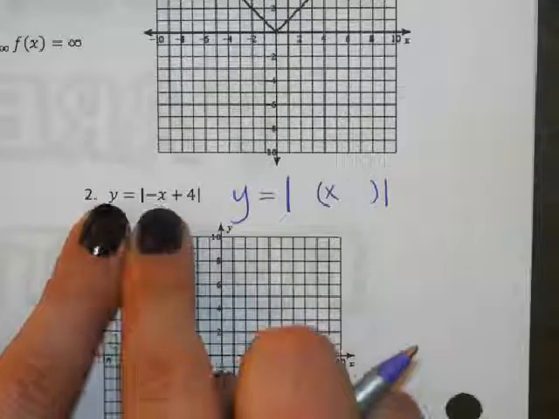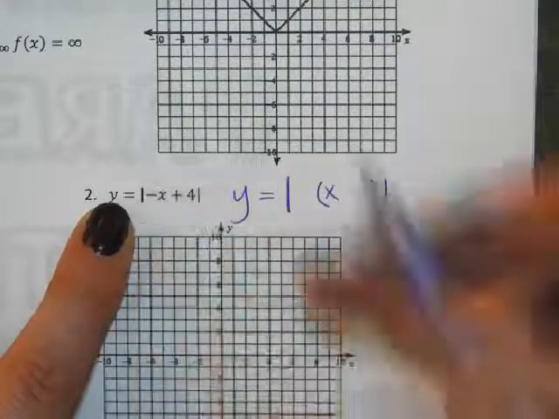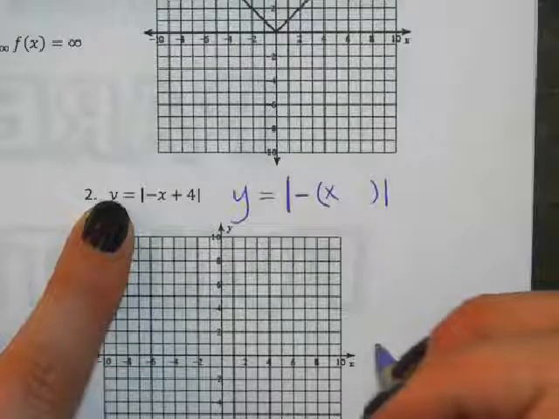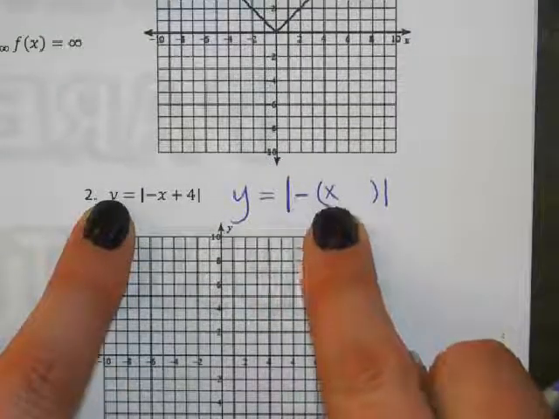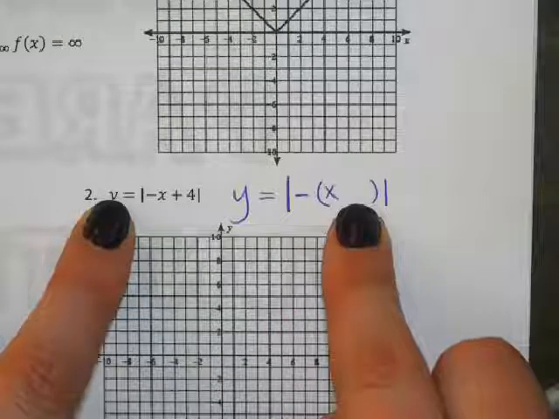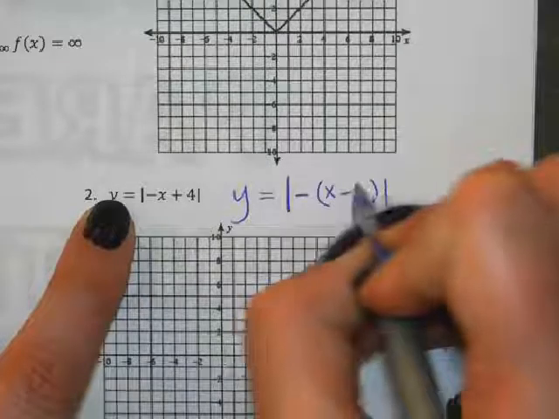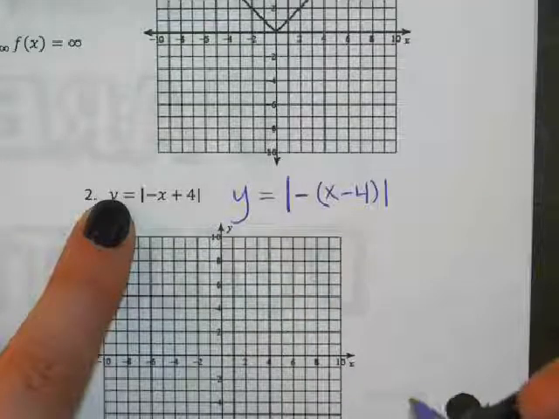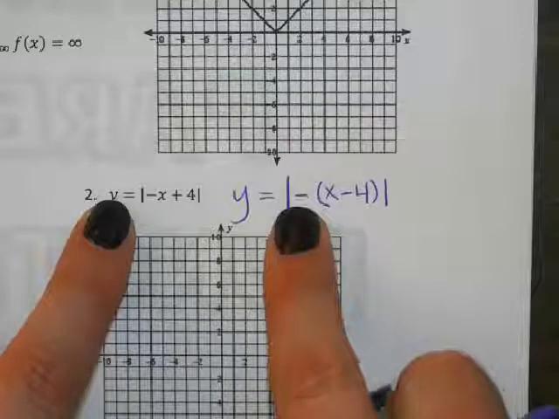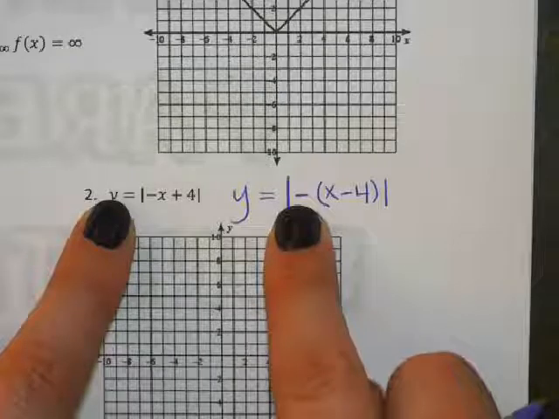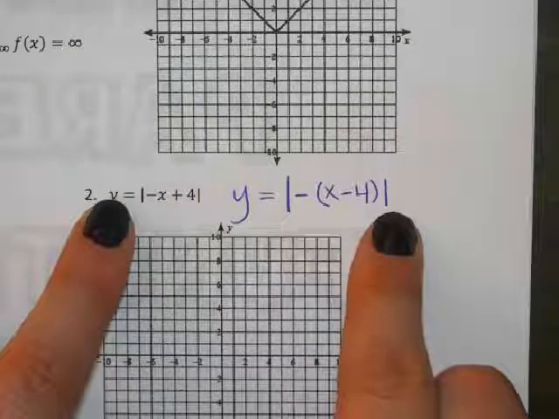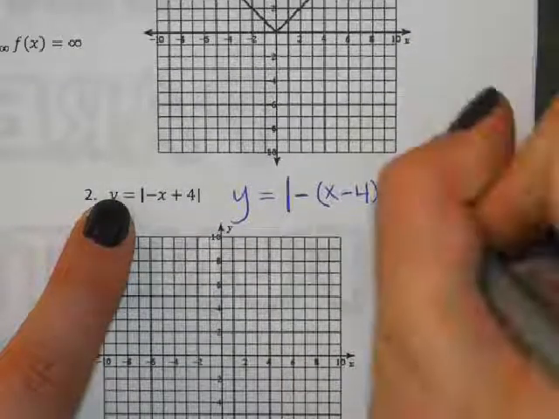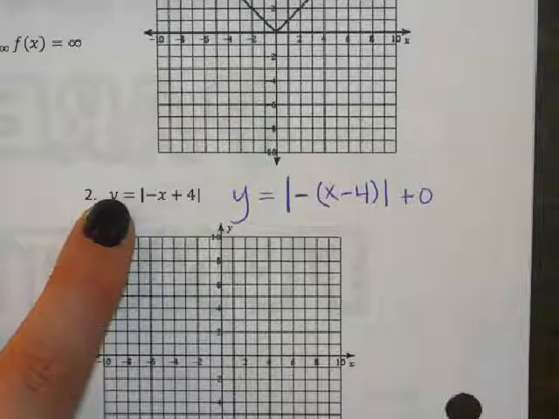So what is it that I have to take out? The negative, -1. So I'm going to put a negative in the front, or you could put a -1 if you want. And when I divide out that negative, I get an X, and what else do I get? -4. So this function has the transformations reflect over the y-axis and move to the right 4. Okay? There's no number on the end, you'll notice, and so that means that if there was a number, you would put 0 plus 0 on the end.